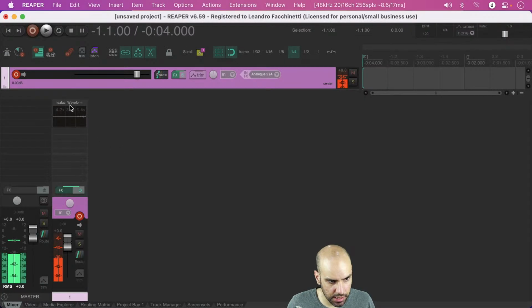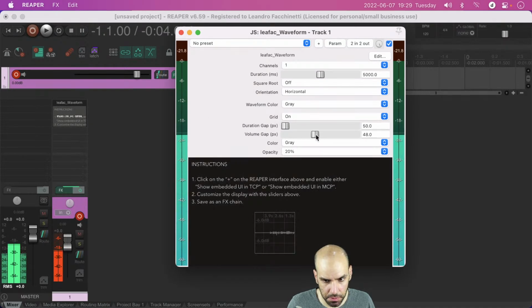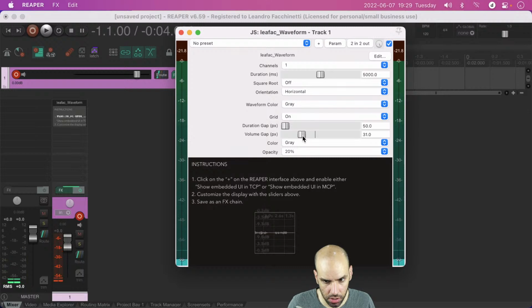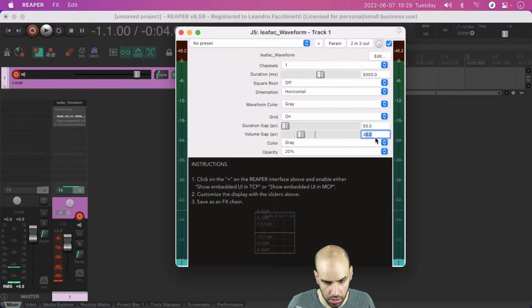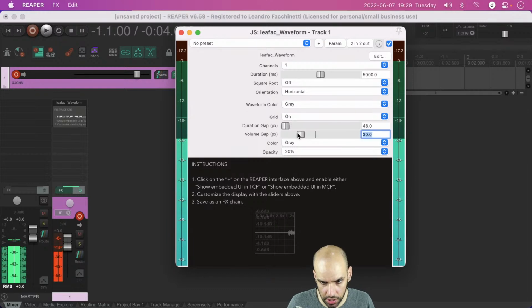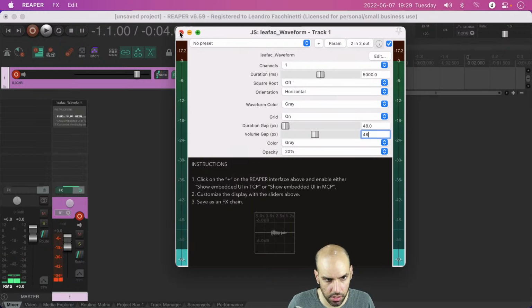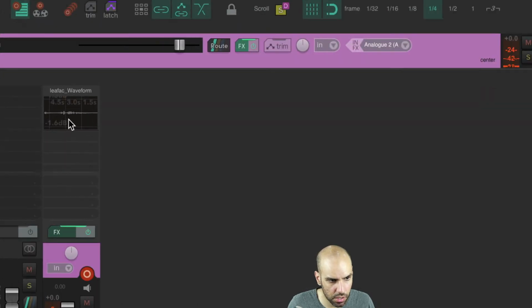And in the other axis, if I want to see that minus 6 dB line, I think I need to make it smaller. Will the magic number be 48 again? It will not be. Will it be 40? Just want that minus 6 dB line to be there.